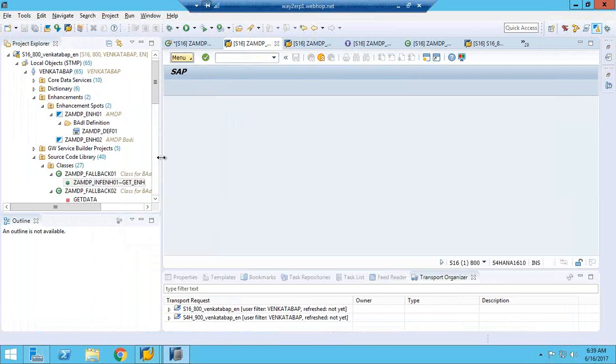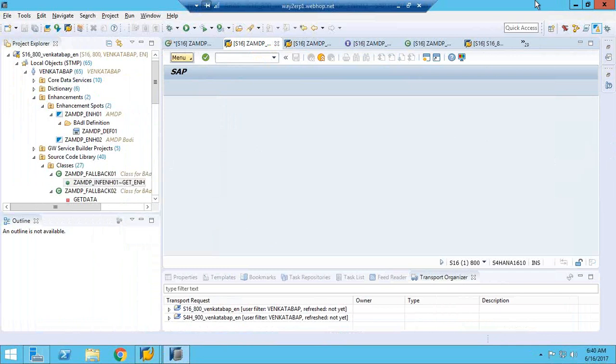Inside the AMDP class we will write SQL script code, but it is not possible to write SQL script code in SE24. That's why we are doing it in HANA Studio only.